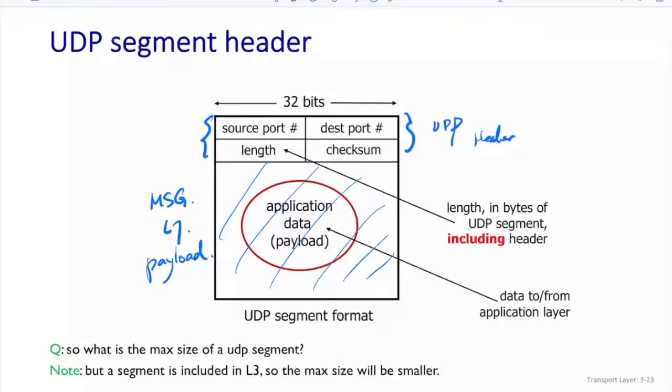And as we mentioned, you should include the source port number and the destination port number, right? So they are both port numbers. You have to specify that. And since it is 16 bits, the range is from 0 to 65,535. You have to choose one of the numbers as your source port, and the destination port is specified by the destination. Okay, so the third one is the length.